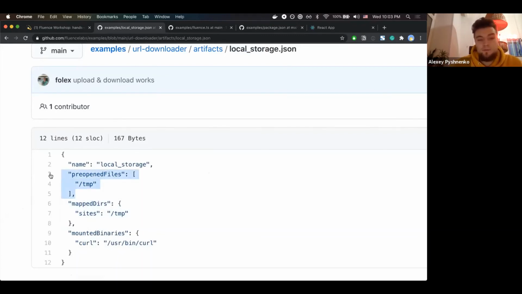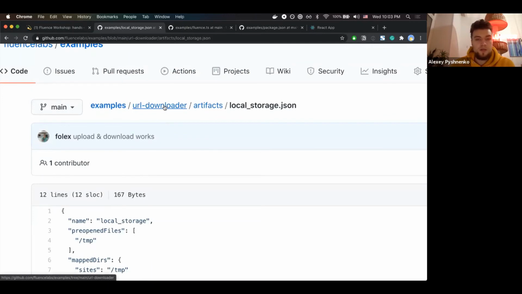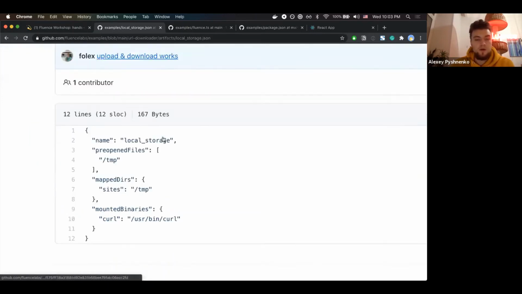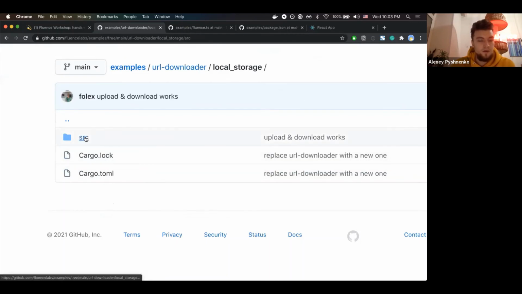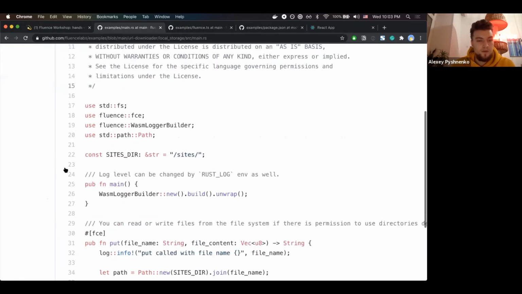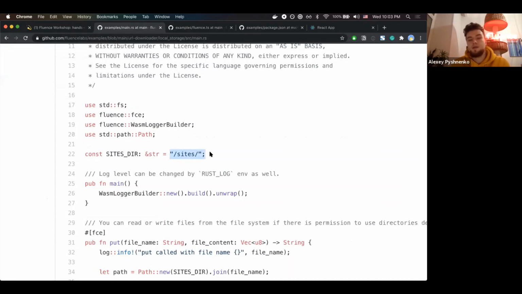We need to specify preopened files, and we can only use the temporary folder and directory, and we say that we want to refer to the directory under the name sites. So here, if we take a look at the local storage again, we will see a constant defined here, the directory, and it says sites.